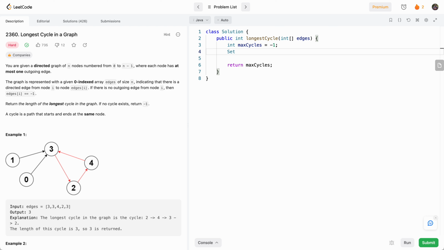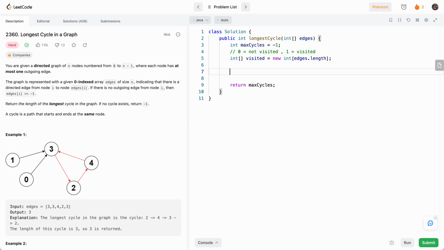The other thing we need is our set of visited nodes, right? So we can say set integer visited, or what we can do is just use an array. So we can say int visited equals new int edges.length, right? We can just say in this case that 0 is not visited and 1 is visited.